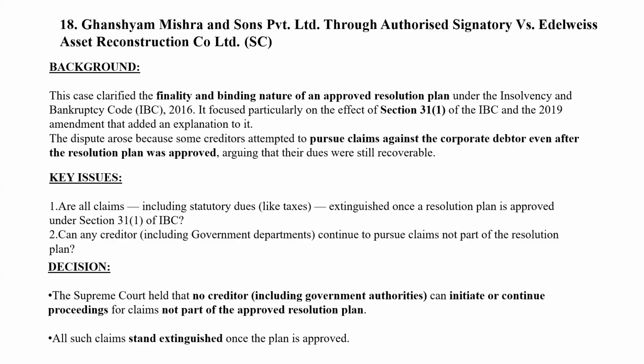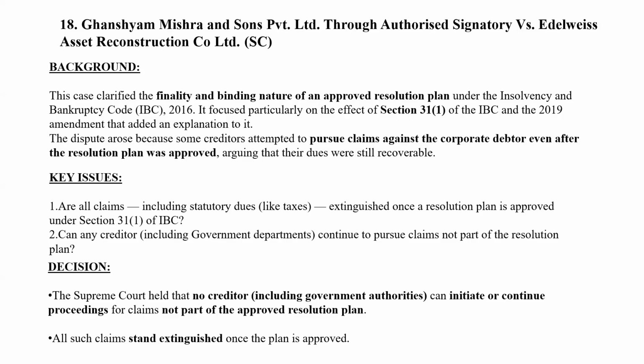ठीक है सर. Ghanshyam Mishra and Sons Private Limited through authorized signatory versus Edelweiss Asset Reconstruction Company. Background. This case clarified the finality and binding nature of an approved resolution plan under the IBC. It focused particularly on the effect of Section 31(1) of the IBC and the 2019 amendment that added an explanation to it. The dispute arose because some creditors attempted to pursue claims against the CD even after the resolution plan was approved, arguing that their dues were still recoverable.